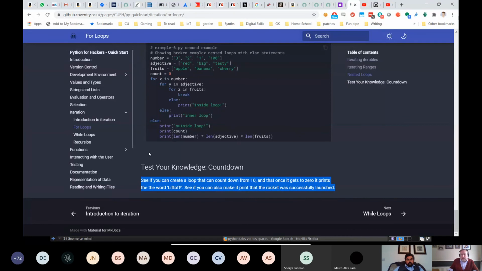You're thinking, well, I've seen things go up. How do I make things go down? Okay, there are lots of ways you can do it. So you could use a while loop, start off with a counter that's at 10, take one away each time, and make sure the loop is while the counter is greater than or equal to 0, so that when it gets to 0, that's the last one. You could use a for loop and range and invert it.